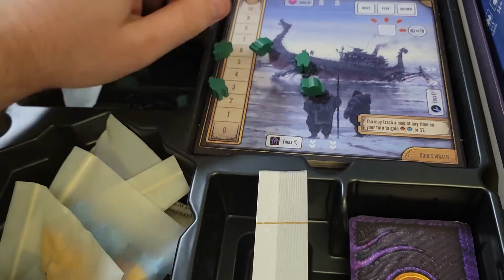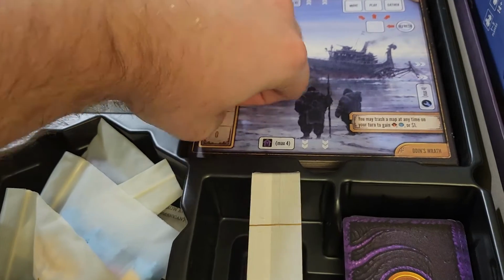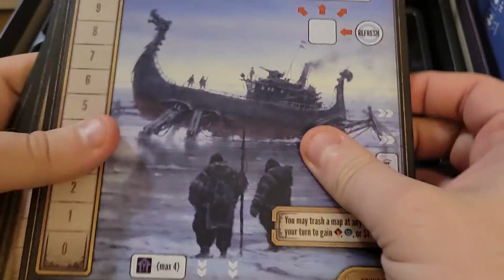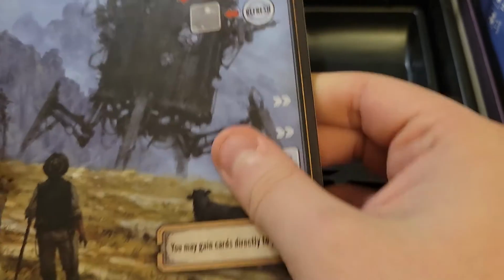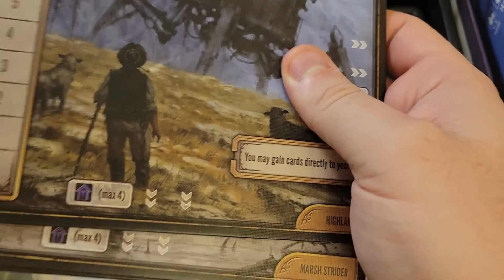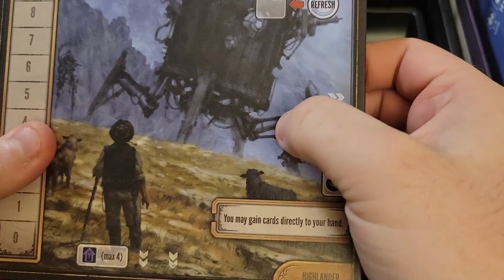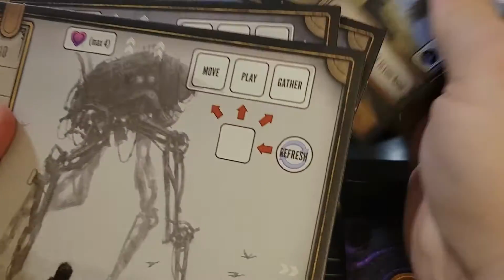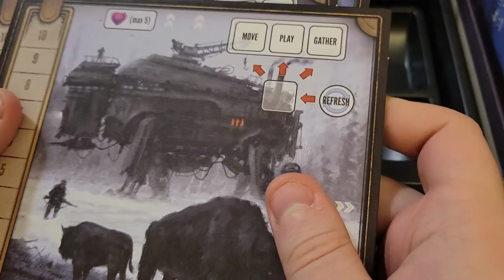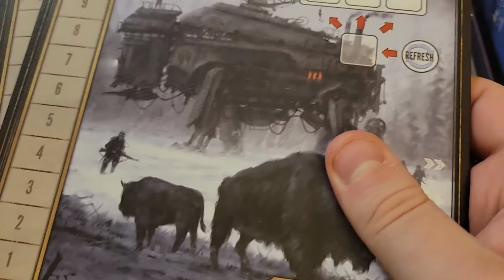And then we have more matte bits, looks like. Oh, look, an extra tray. That's fun. Yeah, that's that Viking ship. Oh, these are the different, I think these are the different factions, maybe? Or Automa. This is the Highlander. That looks like a Housewoman Castle. Oh, these are robots. The Marsh Strider. Oh, they go... oh, okay, I see.